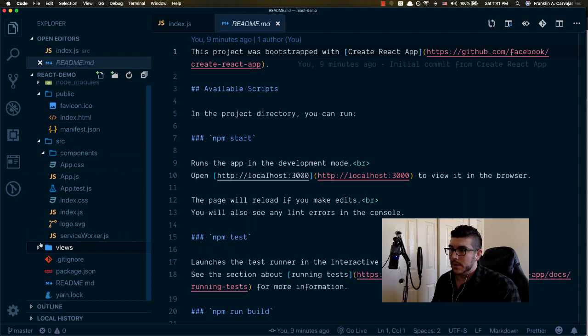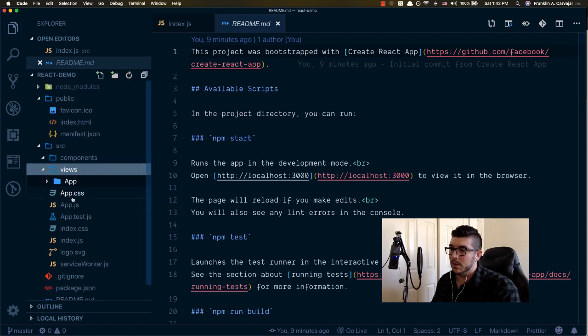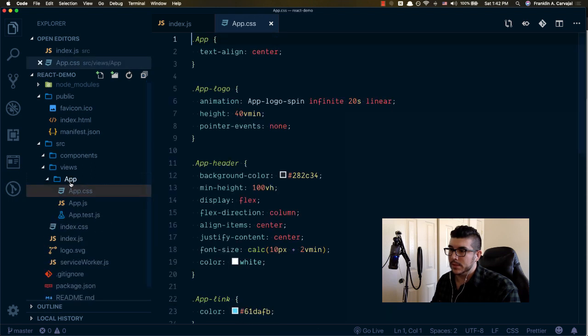And so we have a component that we want to make sure is inside source. So we have two new directories, components and views, and there's nothing in them right now. What we would like to have, inside of views, is a highest level view, which is our app view. And we want all of these files that have to do with app, or that are used in app, in this directory, along with the SVG that is required to render it.